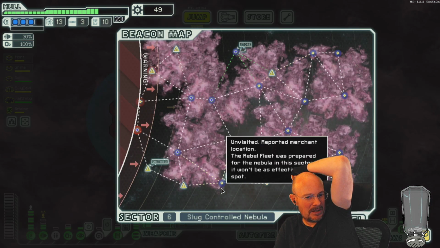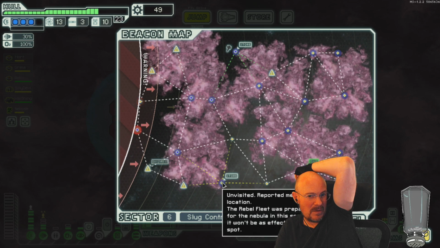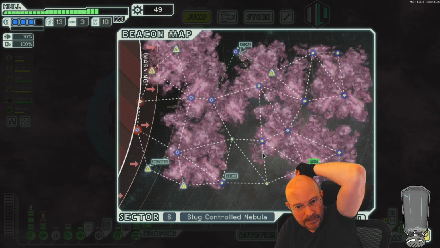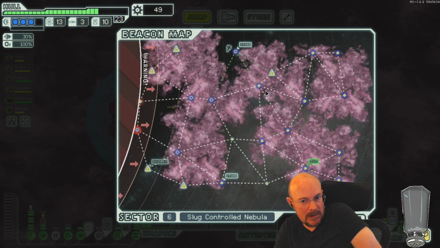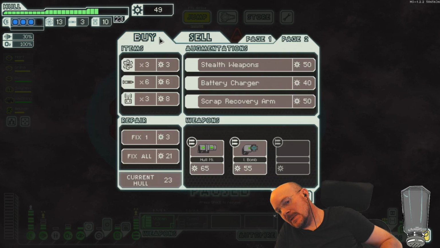Yeah, I don't think I'm gonna sell a speed laser. And I don't even think I'm gonna check the second store either. Six, five, six, seven, 8, 9, 10, 11. My stealth weapons. I'd have to sell scrap recovery arm to get stealth weapons.